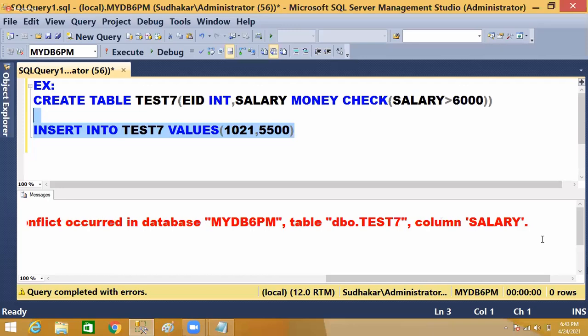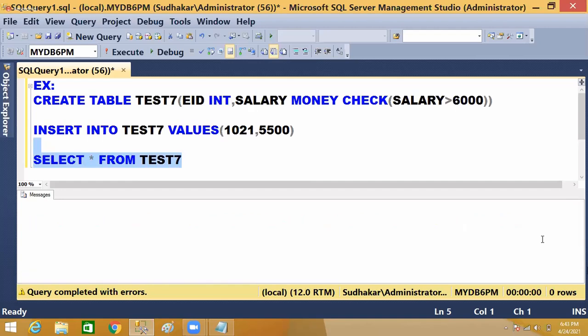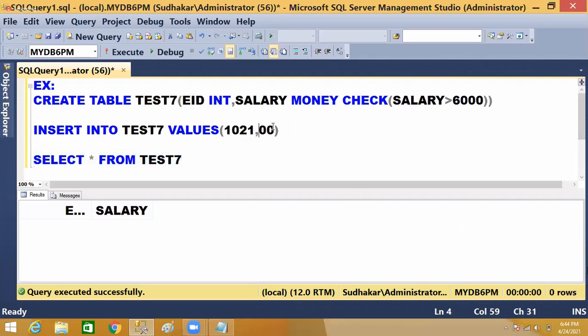So this is not allowed. And as usual, if I want to call my table, so no data. But the same thing when I'm using here, suppose 6,500. Now tell me, guys, here, is this data allowed now?